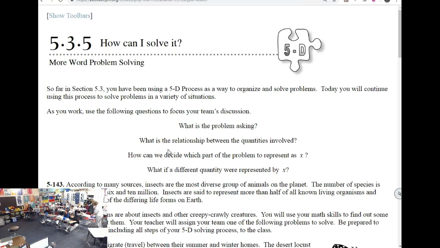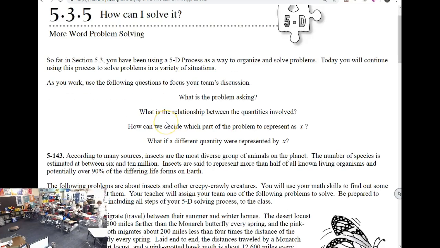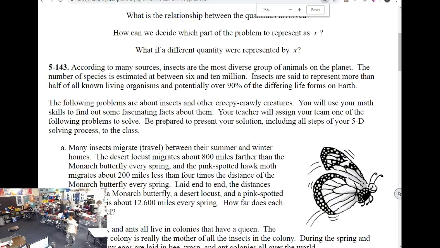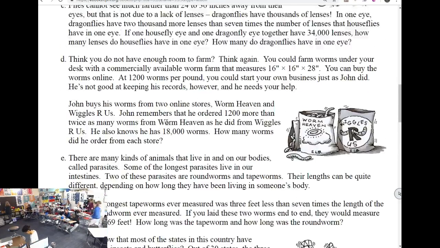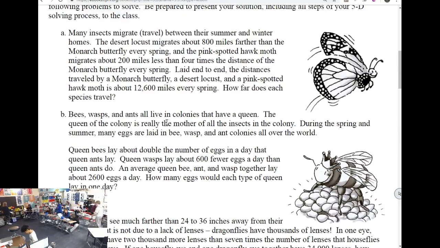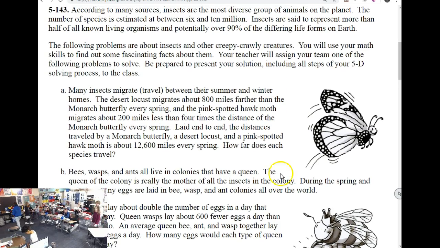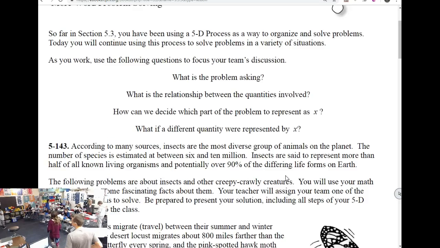So check it. 535 or 535. Our lesson for today, very similar to what we've been doing, except you only have one problem here. Now, by that, I mean you have 6 sections of one problem. So just like we've been doing the past few days in class, today we're just trying to make sure that we're ready for the mastery.